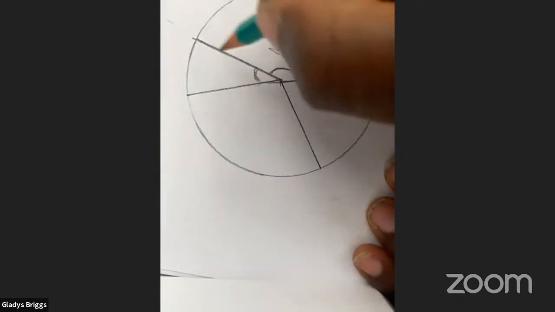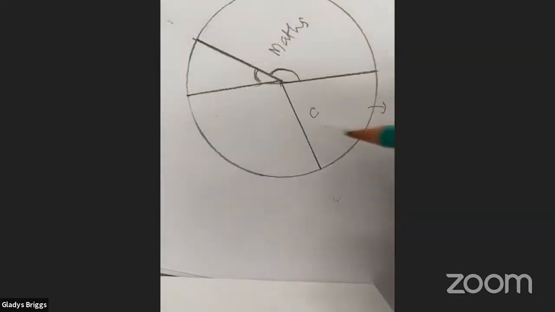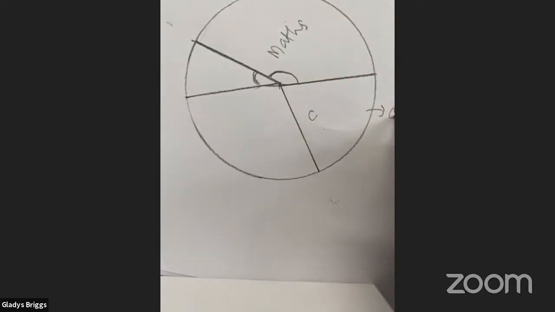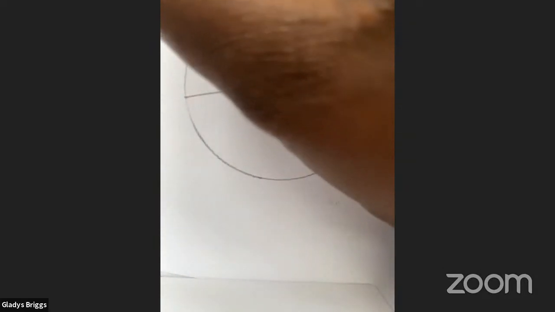And when you finish, then you can label them. That was for computing. You can put the labels outside, or you can put a key here. You can color them, but you will not have the time to do that in the exams. So I suggest you write them. Computing. And what was this one? This was English. And this was science.